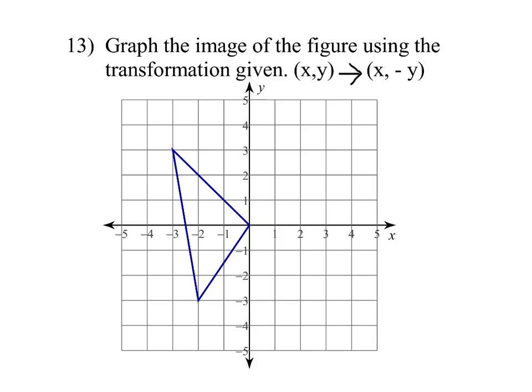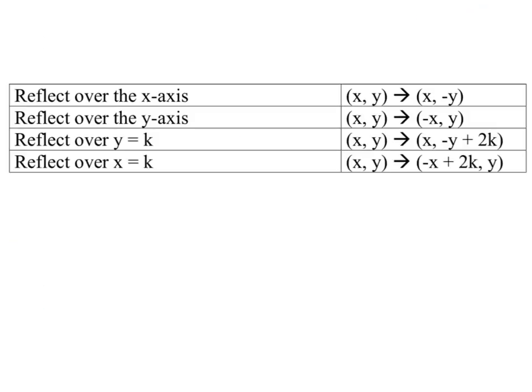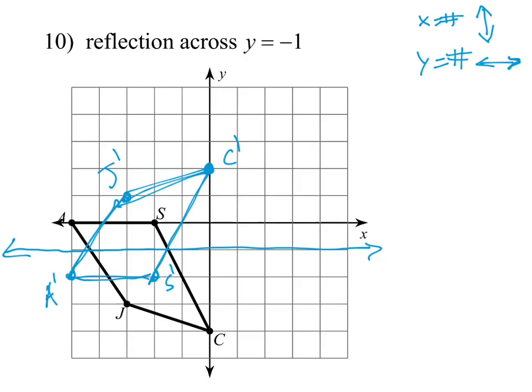In the next section, it gives you just the function. You're supposed to follow what's going on. And again, if you've forgotten what they are, here's the x and y axis ones, and there's the ones if you reflect over a different line. And so I can use this to kind of help me figure out what the reflections are.